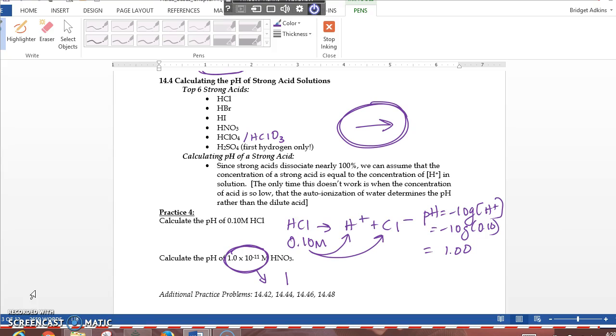Again, you do want to watch out for any acid or base that they list where you look at the concentration and think, ooh, that's really, really tiny. Usually if it's a smaller number than 10 to the negative 7, so 10 to the negative 8 or 10 to the negative 9, this is considered exceptionally dilute, and the autoionization of water takes over, so the pH would just be equal to 7.